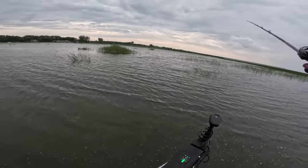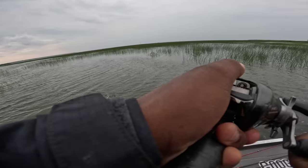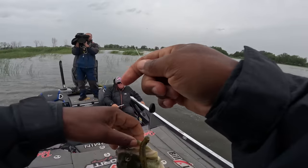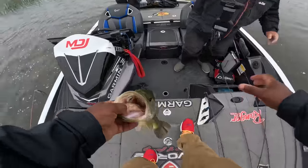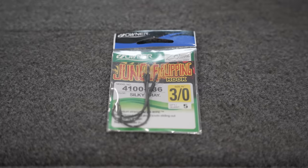Let's talk about the weights and hooks. You can go anywhere from weightless — we flip a lot of stick baits like a six inch lunker log, maybe flip weightless or put a small weight like an eighth ounce or three sixteenth. On my standard flipping setup I'll probably go all the way up to a one ounce. For hooks on the fluorocarbon setup, I use almost exclusively two sizes: a 3/0 and a 4/0 — both by Owner and they're straight shank hooks. I really do not like an EWG hook. A lot of guys do, but especially when the money's on the line, I'm using a straight shank hook. I feel the straight shank has the most bite, the gauge is properly made for heavy cover situations, and I lose the least amount of fish on it.